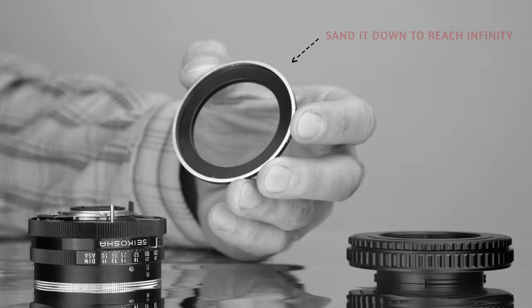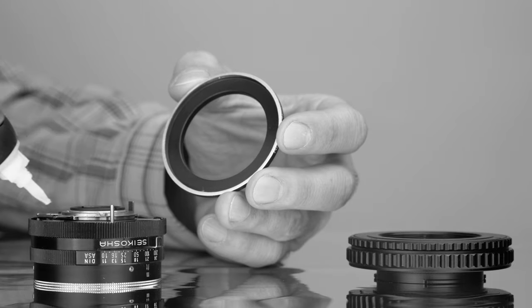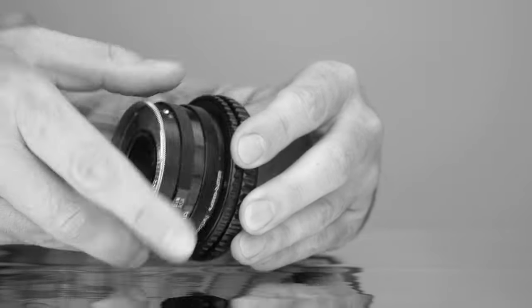And the last step is to sand down the step-up ring so you can reach infinity, super glue it to the back of the lens, like I showed you earlier, mount it to the focusing helicoid, and you're ready to use this wonderful vintage lens on your mirrorless camera.